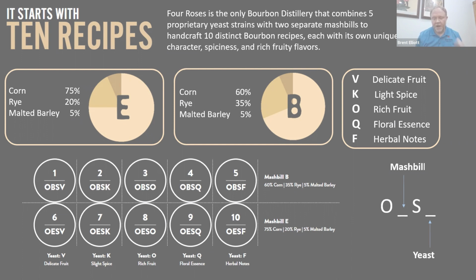So I don't put an O and a Q next to each other, an O and F, or an F and a Q, just because of the way I envision these, and I hope you agree. The K and the V are more like center mass of the total Four Roses flavor profile. They're not overly fruity or overly floral or herbal. The V is the delicate fruit, very typical of the Four Roses flavor. The K is a little bit spicy, typical of the Four Roses flavor. And those two recipes are the primary recipes in most all of our products.